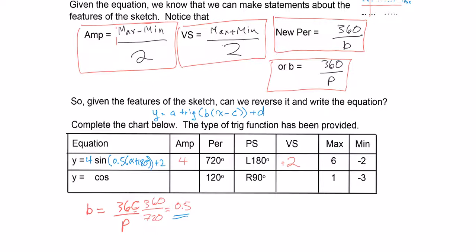What I'd like you to do now is take a look at this next equation that we have here, and come up with your own solution. And I'll show you what your solution is in a minute. Pause the video and then take a look at what your solution is.